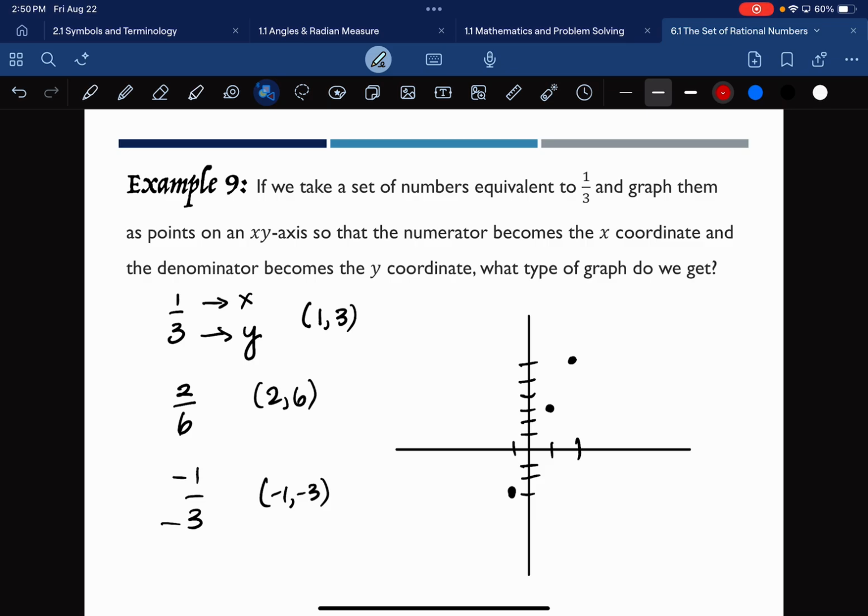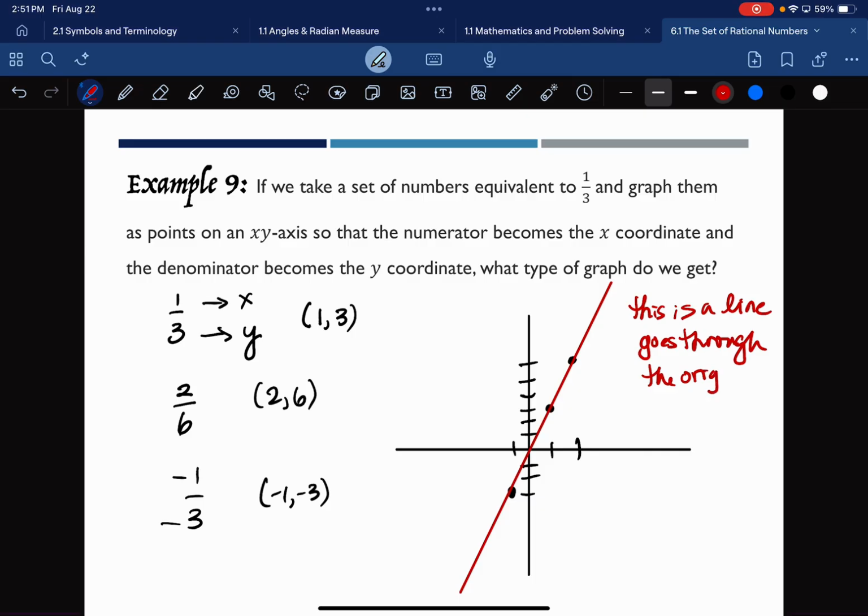Can you tell what actually is created by these dots? What's it look like? It's a line. Now, that's pretty reasonable. It's a line. So what kind of graph do we get? This is a line. Tell me a bit about this line. Well, it goes through, we call that center point the origin. And it has one more feature. It's how steep it is. We call that slope. It has a slope of 3 because from the origin we go up 3 and over 1. That's a slope of 3.